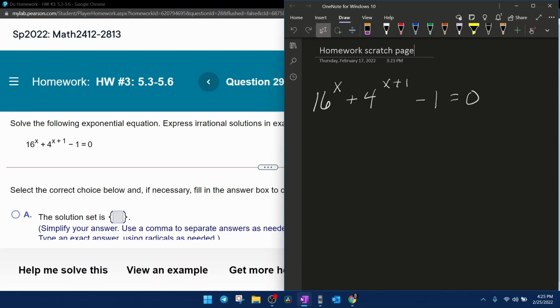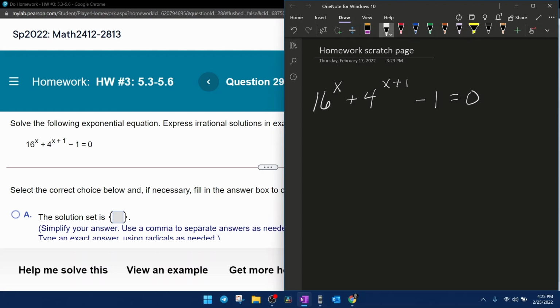and I'm going to demonstrate kind of how you can hunt for things to do to try to work your way to the solution. So what I notice is the first term is 16 raised to the power of x, and I do happen to notice that the other term has a base of 4. So one of the things we've covered in this homework assignment is called the method of common bases. So maybe what I need to start thinking about is getting a common base.